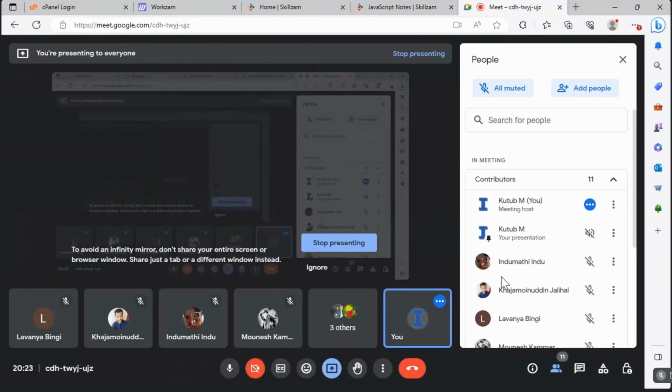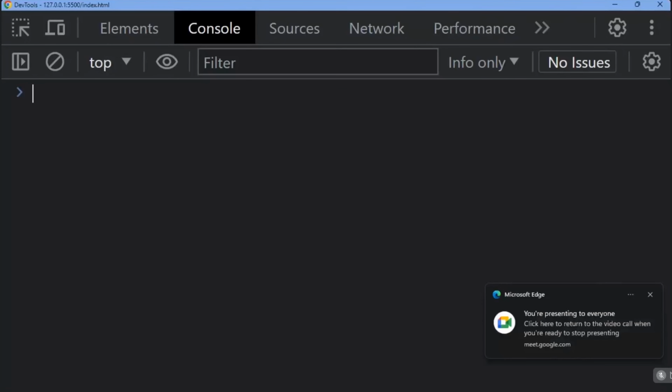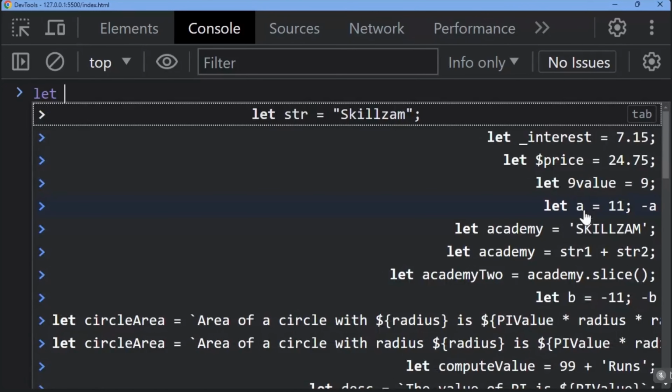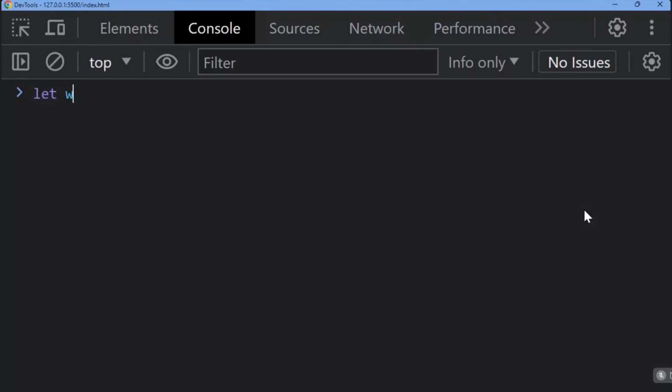All right, let me go here. Let's say I have let code is equal to, let's say, I love cricket.